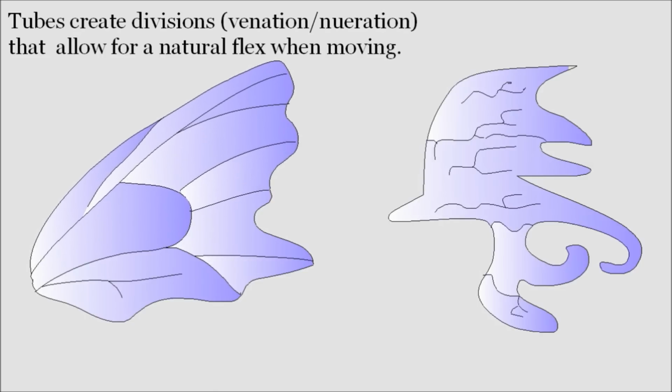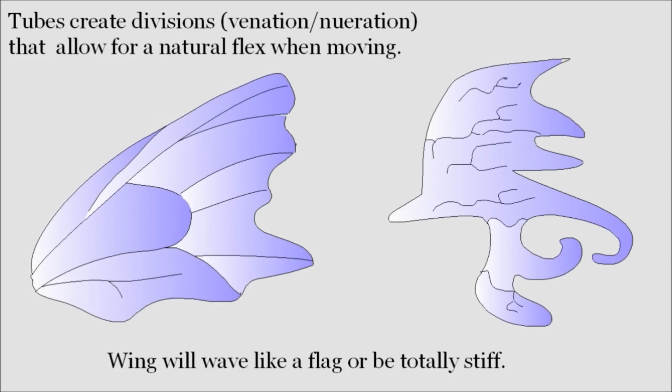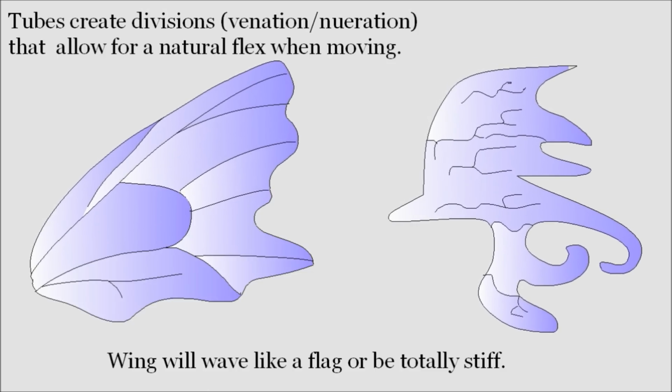When you've got a wearer moving around, the wings should move naturally. They should bend and flex in a way that looks real, as opposed to waving like a flag or being totally stiff. As a note, during the design process, you'll have to choose how to mount your wings to your wearer. It's less interesting, so I talk about it at the end, but consider it during your design planning. You may want to make each pair of wings a single piece for easier mounting.